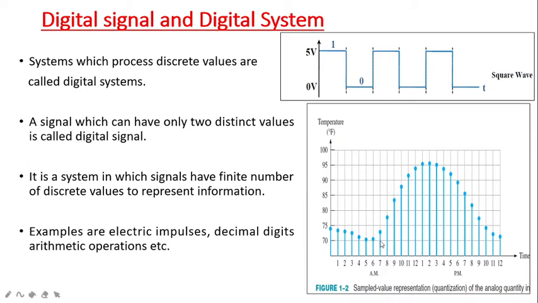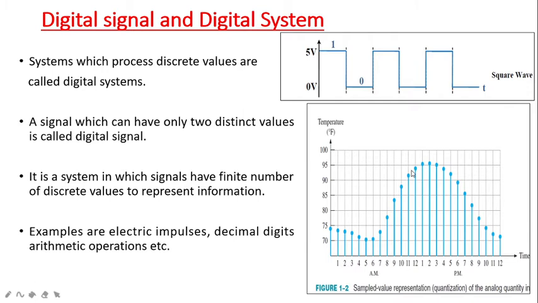We can see the same example over here. So we note that at 10 a.m. the temperature may be around 87 degrees. Fine. Now there is no 10 a.m. and 1 minute, because they have quantized it. I mean each hour has a particular temperature recorded in it. So this gives a finite number. So at this point we have a finite number, and at this point we have a finite number.